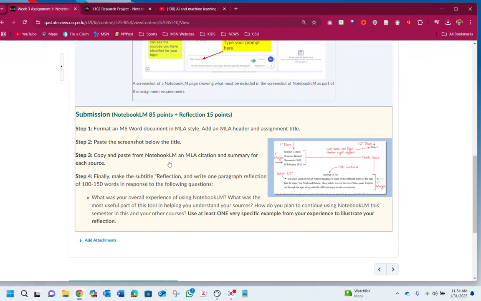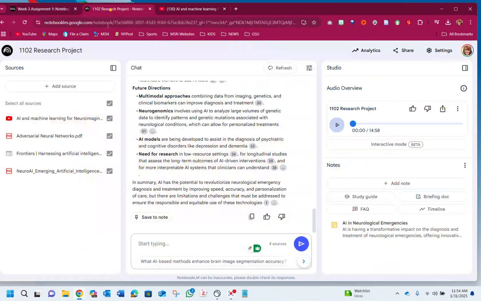So I want to get a summary and an MLA citation for each source that's in my notebook, okay? I only have to do 3, but I'm going to do 4 just so that you can see how it's done. It doesn't matter if it's 4. So I'm going to go back to NotebookLM, and I'm going to put in this prompt.